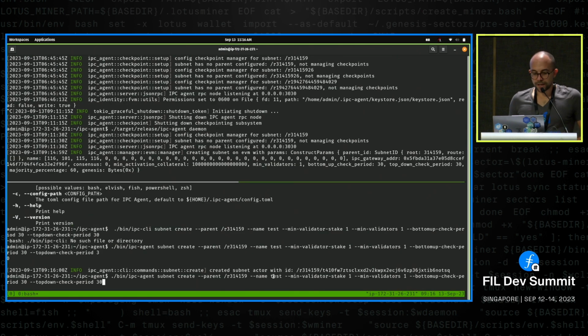All right. Okay, so here we've deployed, you see that the subnet actor has been deployed and we've been assigned this ID. The ID is assigned according to the address of the subnet actor. So you see that the subnet ID is defined by the parent. In our case, our parent is calibration, and the ID of the subnet actor defines our policy. So now what we're going to do is deploy our infrastructure so that we get a network address to join the subnet.